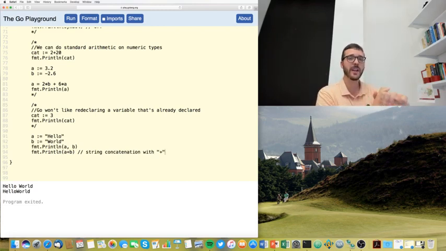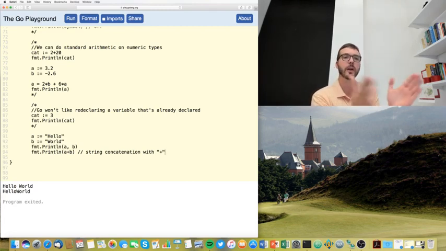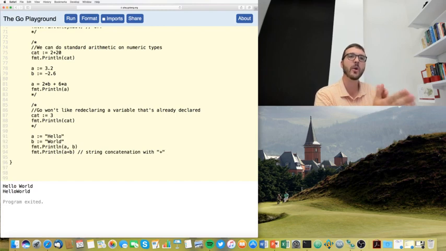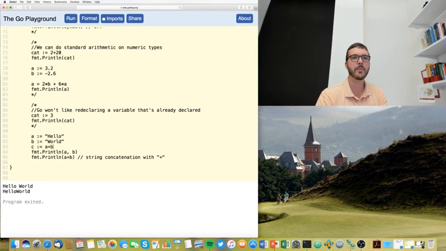It could be addition, and this is why types are important. If it sees two numbers, two integers for example, it adds them. If it sees two strings, it glues the strings together. So it needs to take different actions with the same symbol. And so this is why it needs to know what the type is so it can take those two different actions. And so I could do the same thing, let's say c := a + b. That's okay too, and I could instead print the variable c, and that's going to give me the same thing, which is hello world glued together.